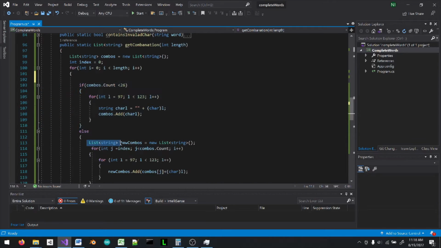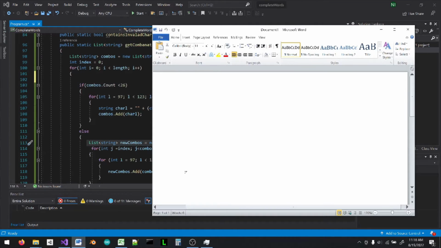The second time we want to start at 0 and go all the way to 26 so that we can add it to the second. Now the third time we do this, we don't need to look at the first 26 letters because that would just make a duplicate. I found this process interesting, so I kind of wanted to show it.